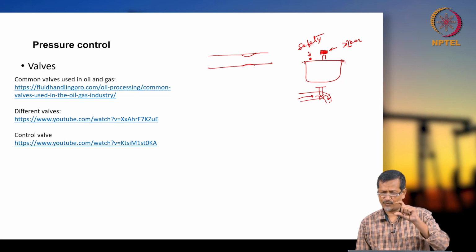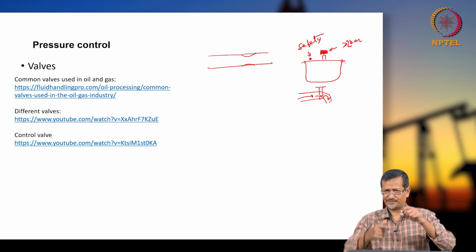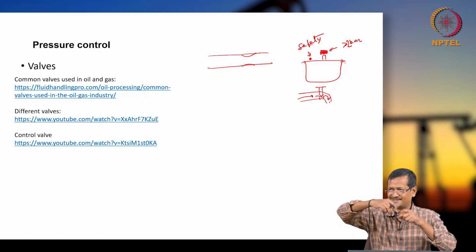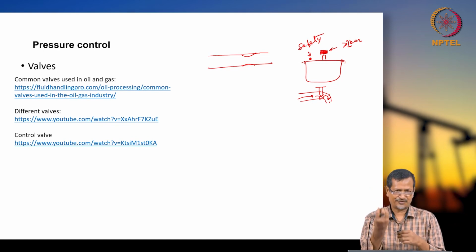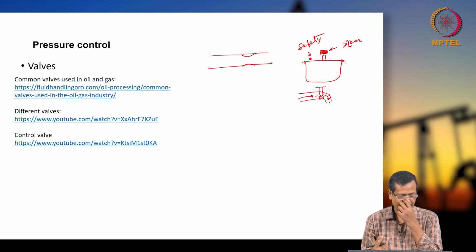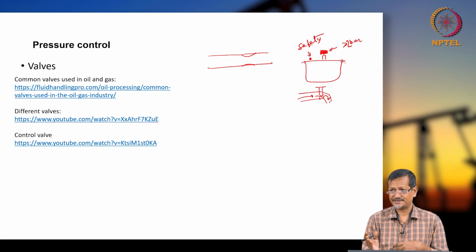So, one bottle you want to fill. Opening the complete valve is not suggested. With a small amount of opening, you fill the bottle; otherwise splashing will be there and you cannot fill it properly, right? So different types of valves are there for different applications.